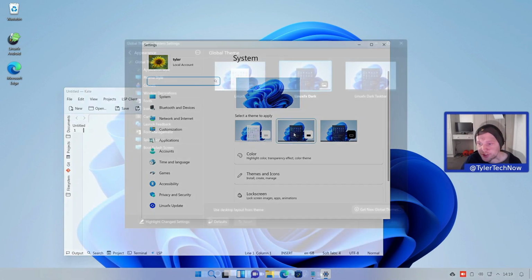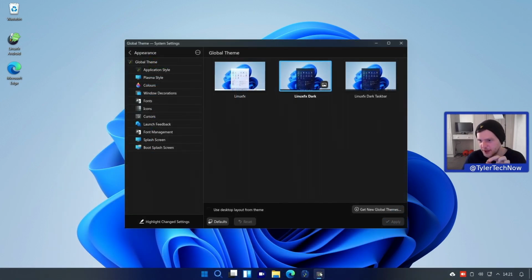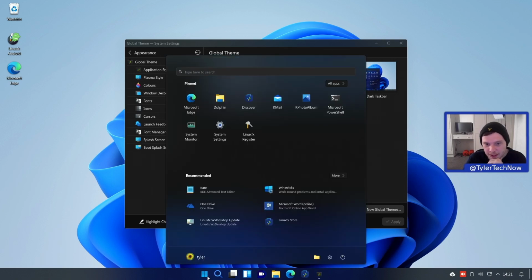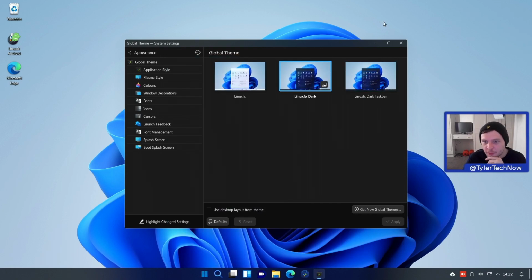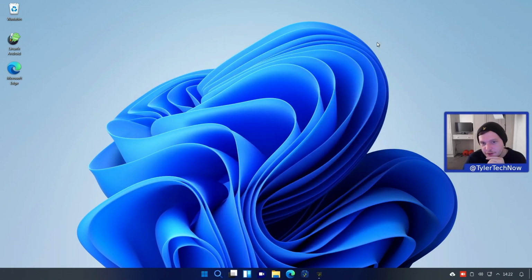Again, little things like this I do think need to be ironed out, especially if you're charging a premium for the professional edition. Right, so what we've had to do, as the theming wasn't working for some reason in their own settings, is go into the global theme for the KDE system settings, and here we've actually been able to enable the dark theme, and it does look really nice if you're into that kind of Windows vibe. So I'm not going to hate on there. There are just things that do need to be resolved in the overall distribution itself. So certain things aren't quite working the way one would expect, and like I said, if you're charging a premium, you really need to iron these things out if you're going to be selling a professional edition.